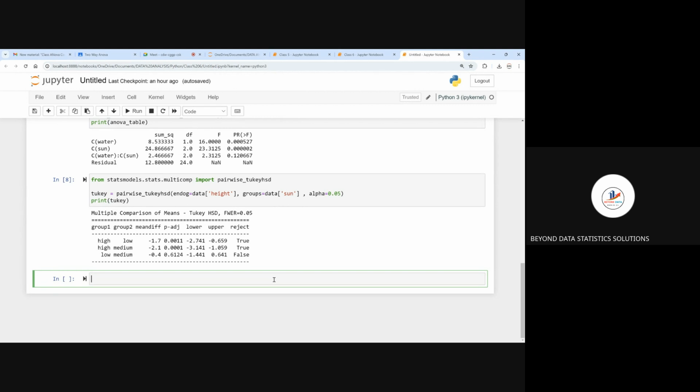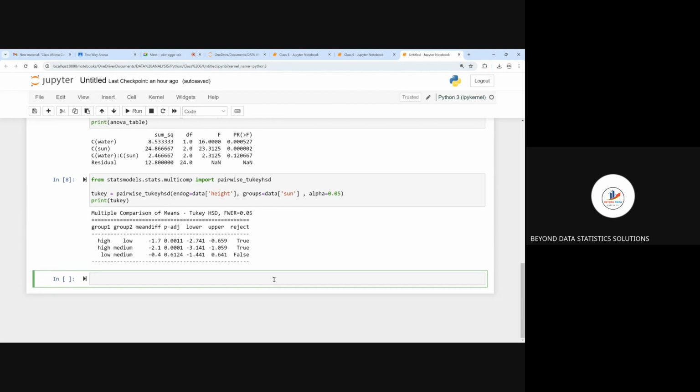Of course, we reject because the p-value is 0.0001, which is less than 0.05, or alpha. That also means that the plants grown under high light intensity differ in their height growth against those grown in the medium.